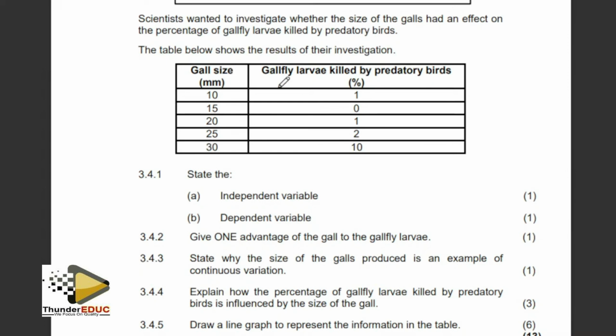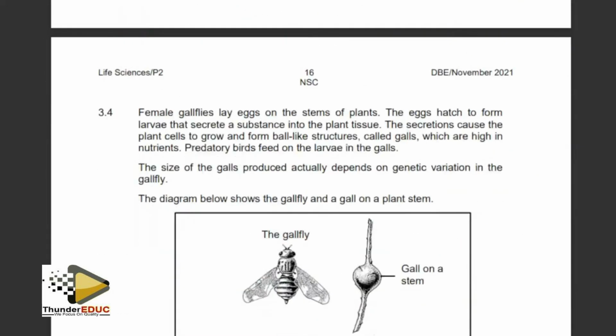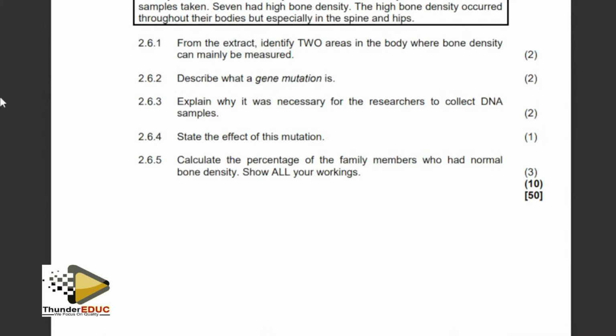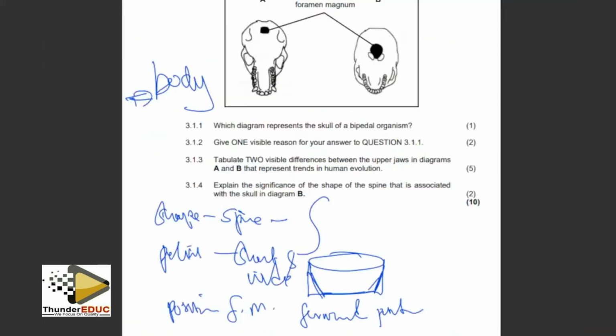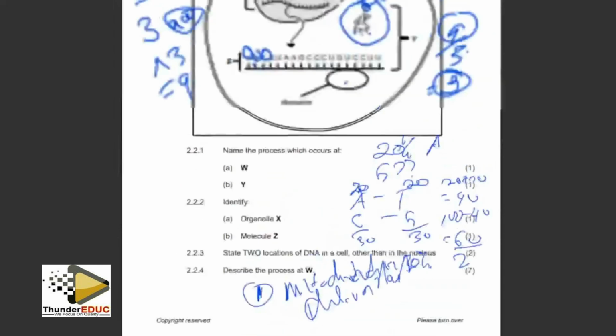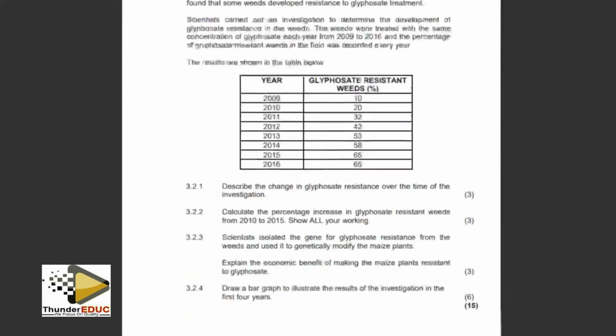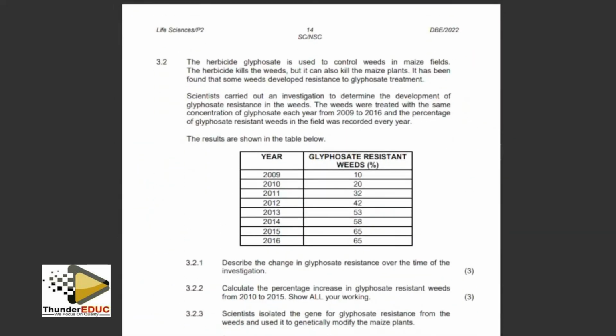So this will be independent. This is the dependent. I want to show you something in question 3. It's always in question 3. Let me check. Okay. The independent variable is always given in the statement, either the first one or the second one, but they will say that this affects this.